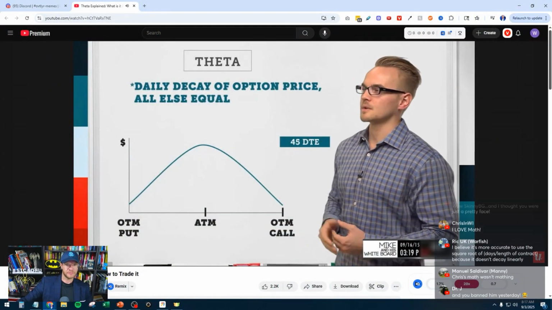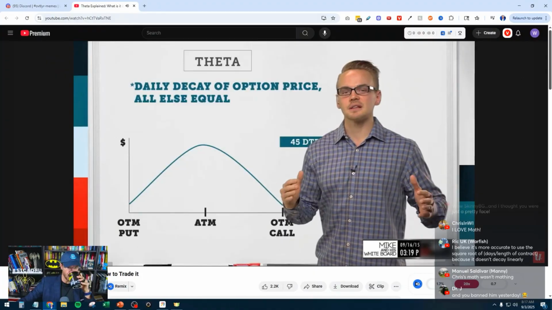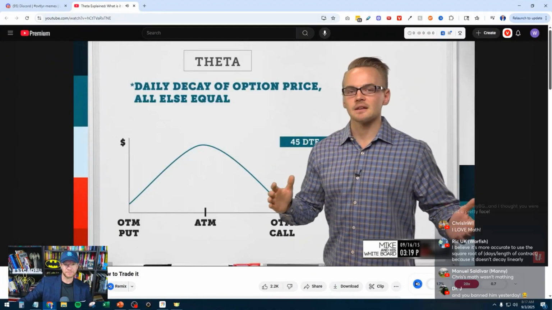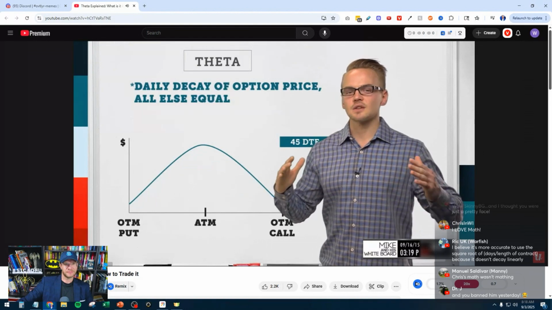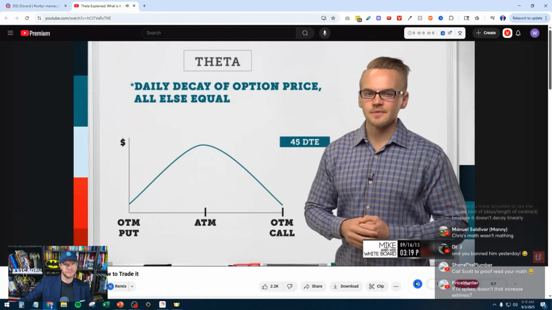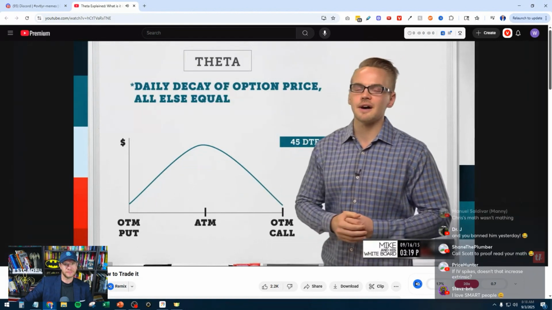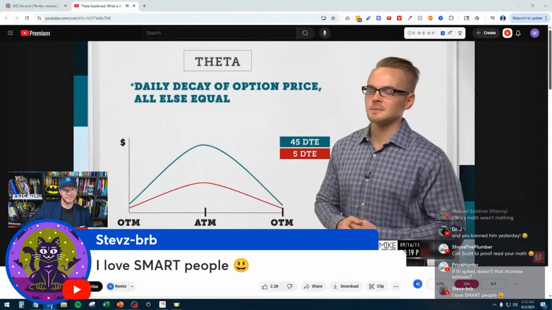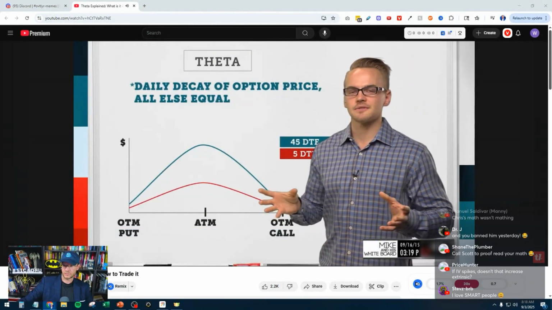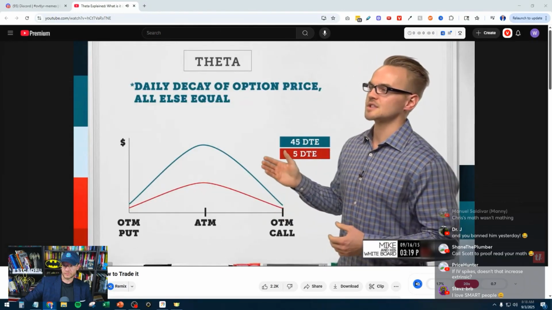And also, when you're looking further out of the money, there's going to be less extrinsic value and less probability of being in the money or out of the money. So there's going to be that slope as you see here. Now, when we compare this to a 5-day till expiration value, you're going to see that it's a little bit different. So if we're just conceptually visualizing this as just a total dollar.